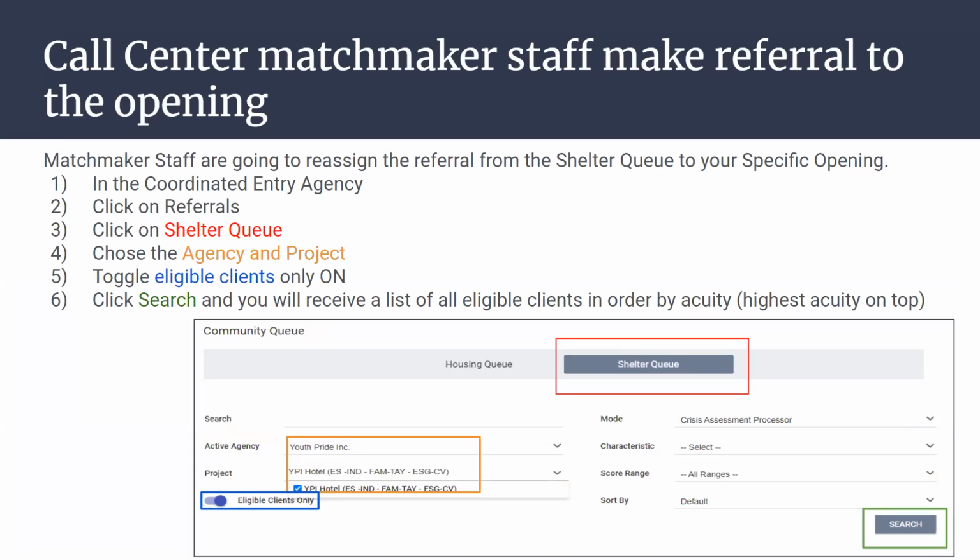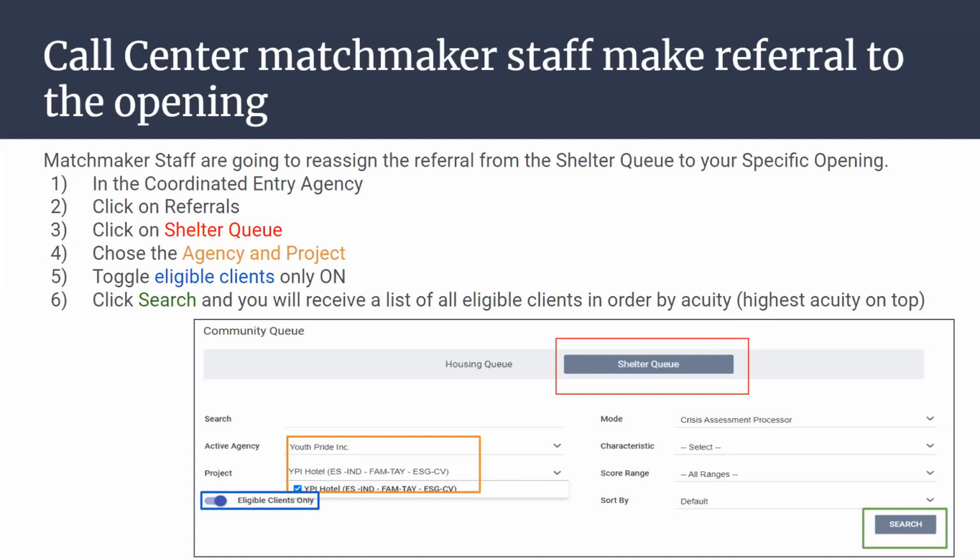So you'll select the agency and then toggle on eligible clients only and select the program that the opening is for. And you'll also want to make sure that you're on the shelter queue rather than the housing queue, because there's not going to be any openings in housing right now.